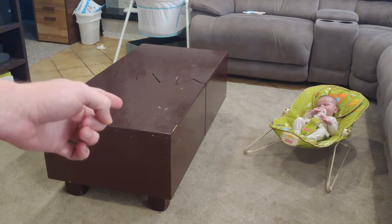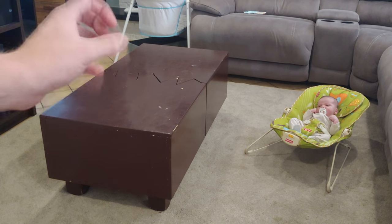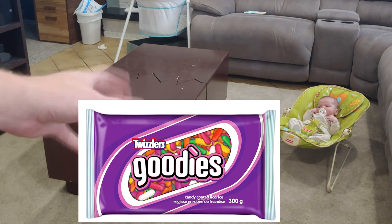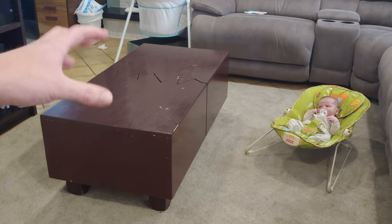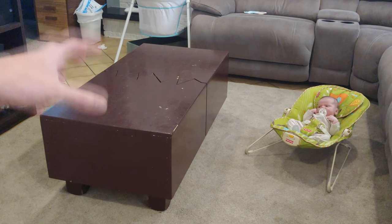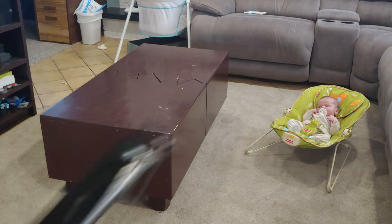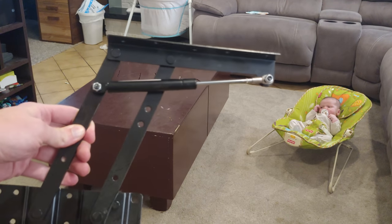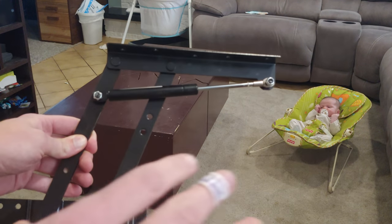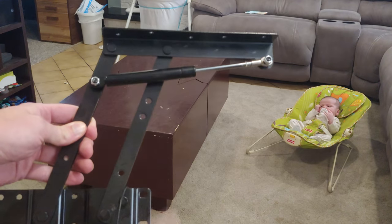But I wanna keep and reuse the innards of this coffee table, which is still gonna be quite good at storing blankets and other goodies. This top shell, which has the earthquake crack in the top, is really good at crushing little fingers. So we wanna get away from this and go to a better design, which incorporates two of these fold up and out lifters, which turns it into a lift up and out coffee table, which allows you to do puzzles on it or eat off of it, whatever you want to do.